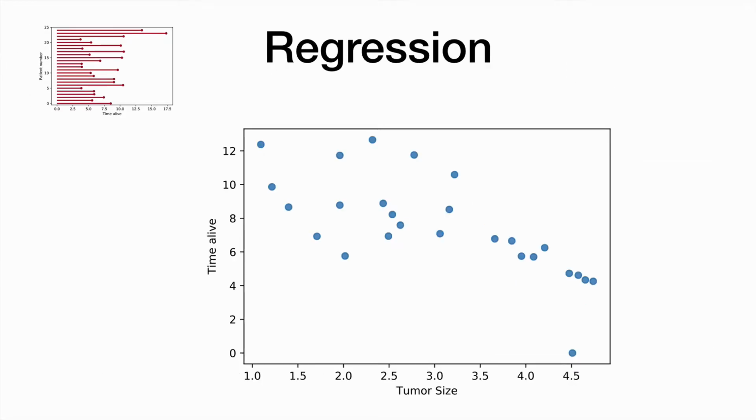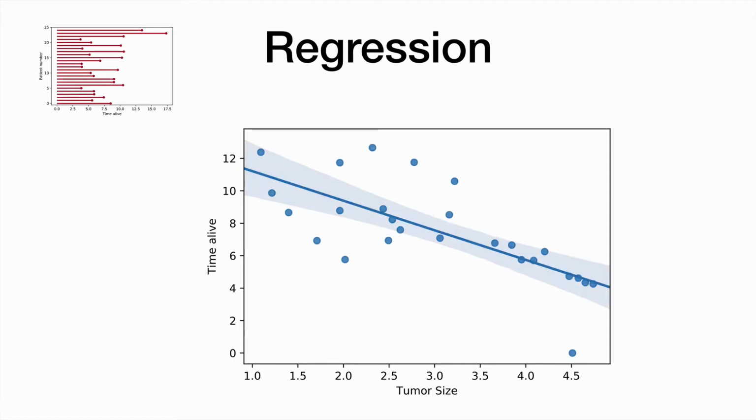You can also think about scenarios where we want to make regressions out of this type of data. So say that we have a certain fraction of patients alive at a certain point in time, or we want to observe all the different patients and see how long they survive, given how large the tumor was when they were first diagnosed. This could lead us to an interesting regression model. So we might make a linear regression between the time alive and the tumor size. This is a completely fictive case, by the way.